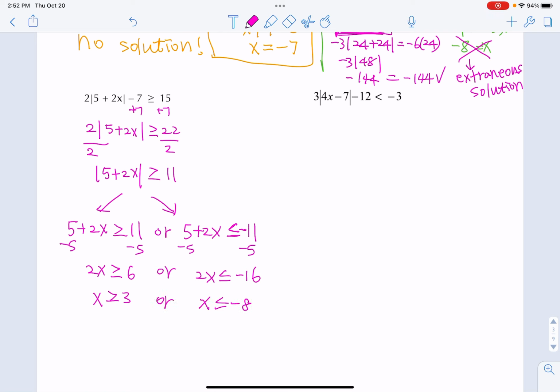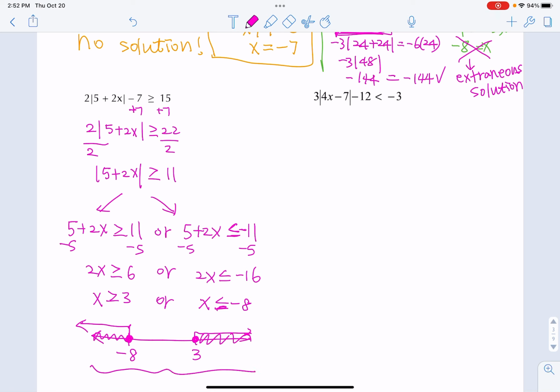So those are connected with or. So if I graph it on the number line, x is less than or equal to means you include the number, so included, the darkened circle, and x is less than or equal to negative 8, it will be on the left side, and then x is greater than or equal to 3, closed circle with the right side to the greater than, so this side. That's how you graph it. If it's or, usually, not always, but the graph looks like this.